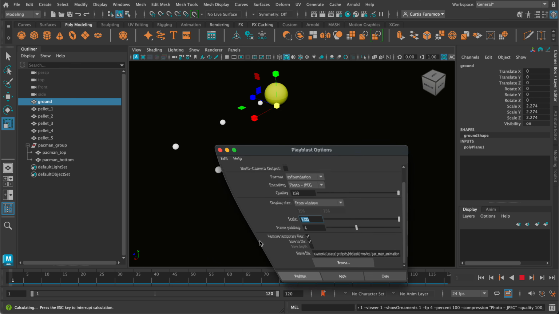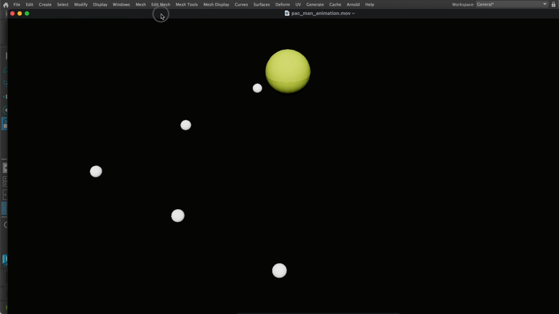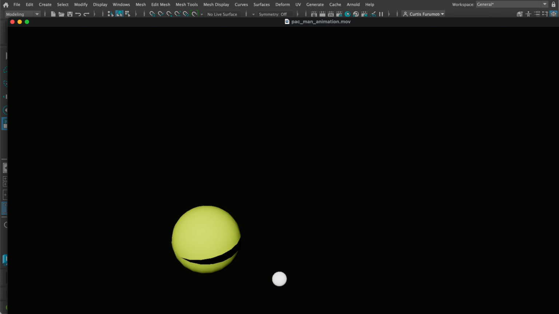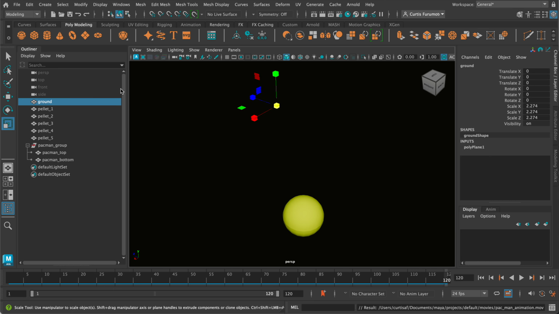Okay, when we do our Playblast, we'll see a nice little run through it over here. And then here's our animation. This might not fit in the screen, but if I play it, there we go. Okay, very dark, very dark. All right, okay, and then so there's our animation. Okay, obviously after you're done, feel free to add any kind of audio or whatever to it. But yeah, that's basically our tutorial for making a quick Pac-Man animation.